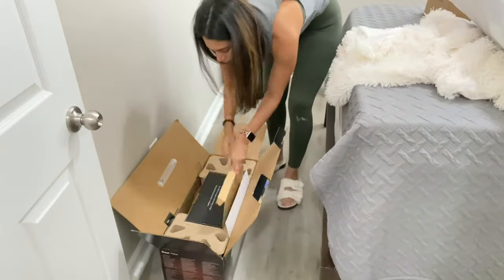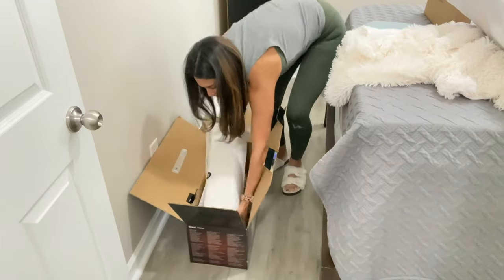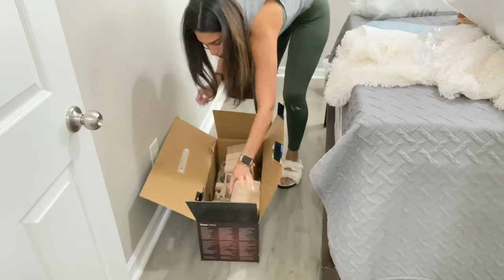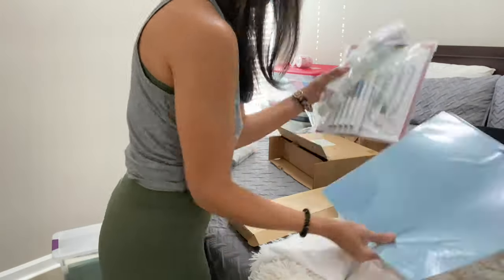And I'm so excited because I got a Cricut for Christmas. I've been wanting one for a while, and I do plan on opening up an Etsy shop. I've been saying this for weeks now. I just haven't opened it up just because I'm having a hard time trying to figure this Cricut machine out. Like, I've printed one or two things out. It didn't come out like the right size.